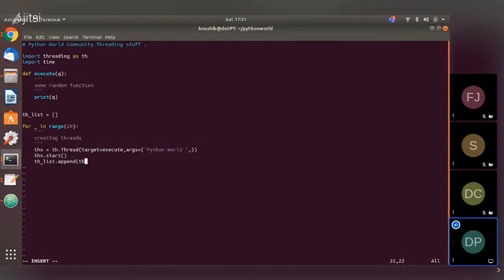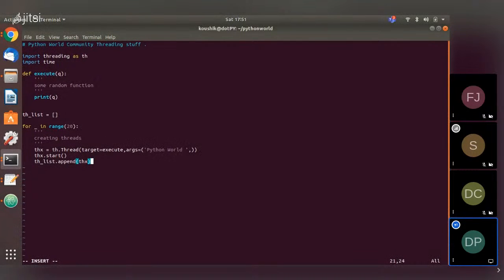And then thx. This is what people do, and then create another for loop and then start it, join it. Now there is another reason, but those reasons are only for when you are processing a huge program which might take half an hour.